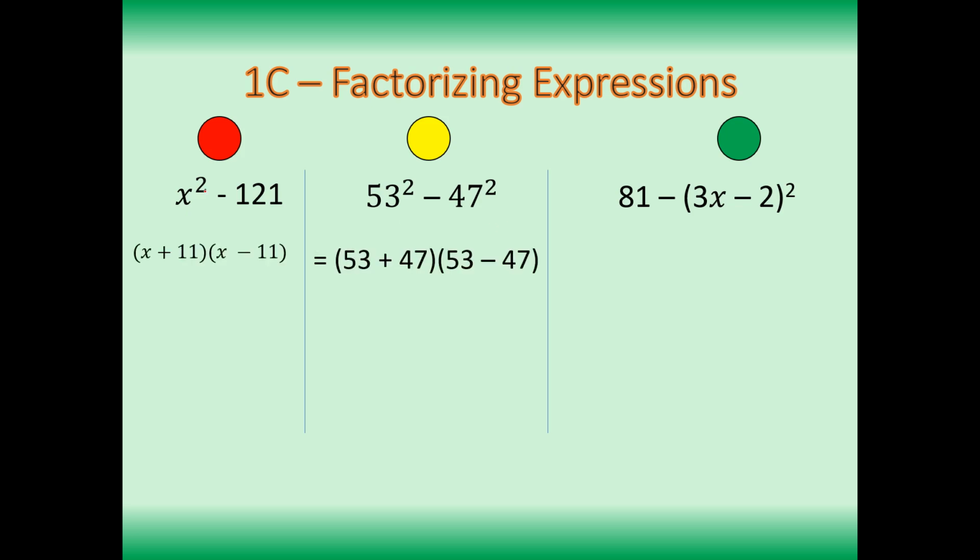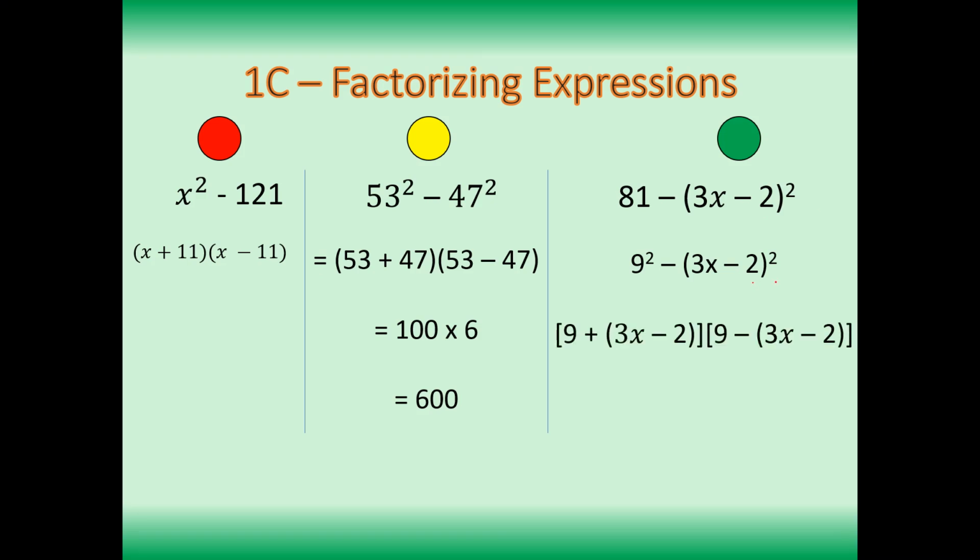I hope you've had a go at these questions. So you could even simplify that expression there. In this case, you think of 81 as 9 squared, and the second bracket is in squared form anyway. So when we take its square root, we will have such an answer. So you can simplify what's inside the bracket. Combining 9 and minus 2, you can write it as plus 7. Combining 9 and minus a minus 2 gives us a plus 2 with such expression.